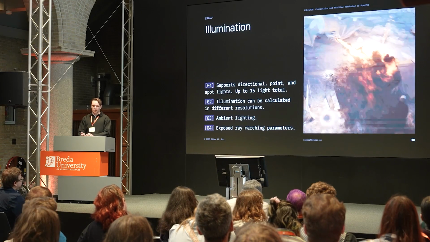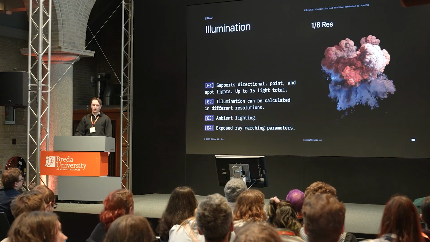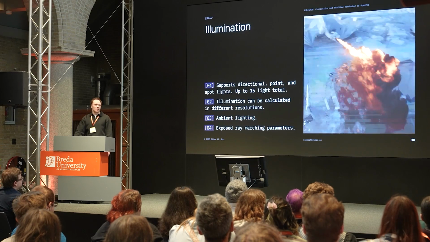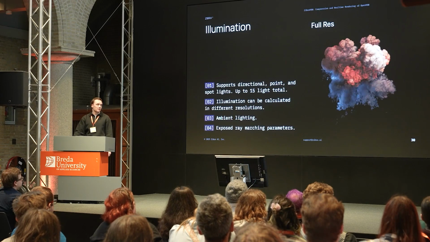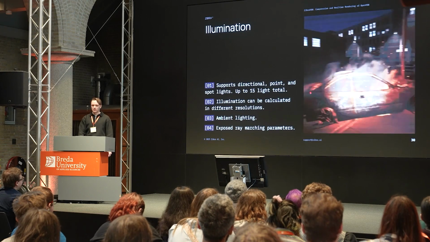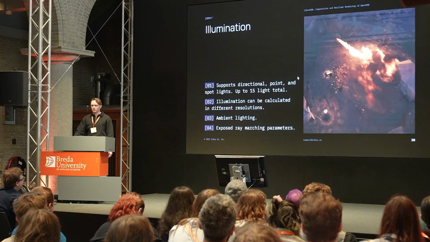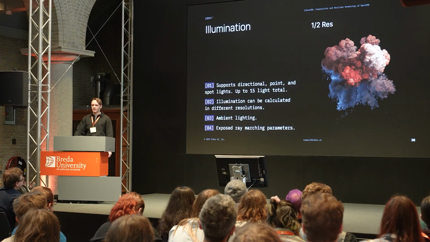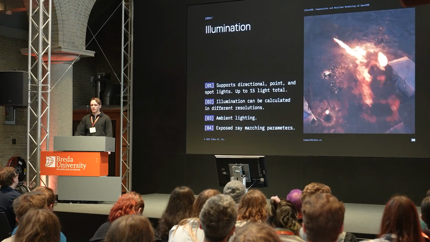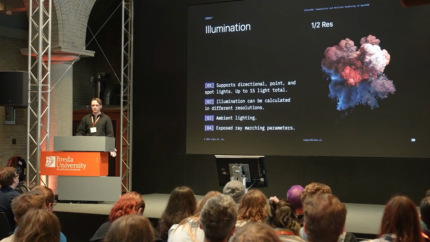Let's now talk about features. Illumination of our effect supports 3 types of lights: point, directional, and spotlights. You can have up to 15 lights in the scene. It doesn't really make sense to support more than that, so we just cut it there. We are rendering volumes at lower resolution, because this is usually how volumetric renderers work. You don't calculate illumination in full res. This is too slow, and actually it doesn't really make much difference in full res or half res. But you can render it also in full res if you want.